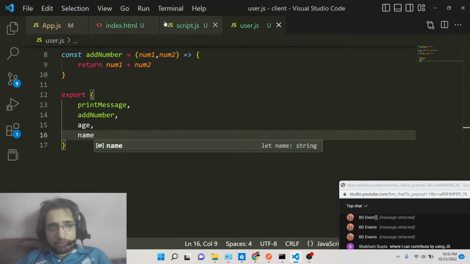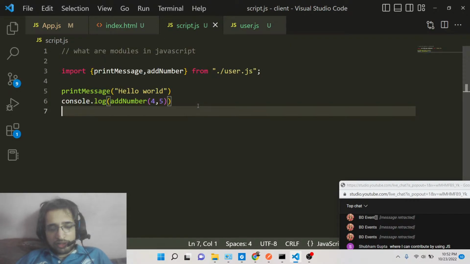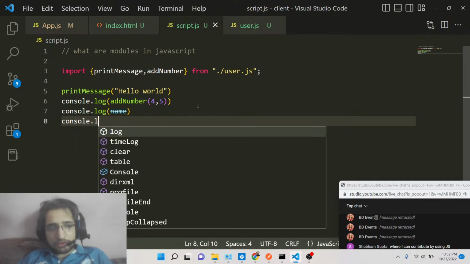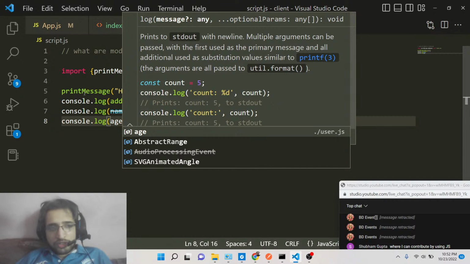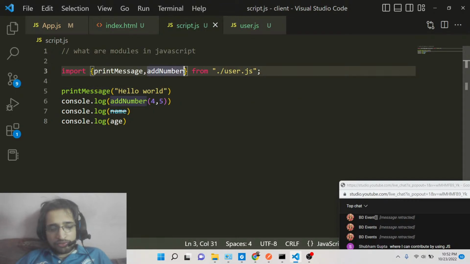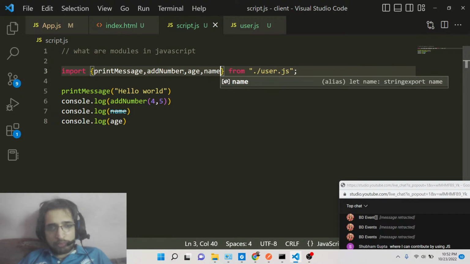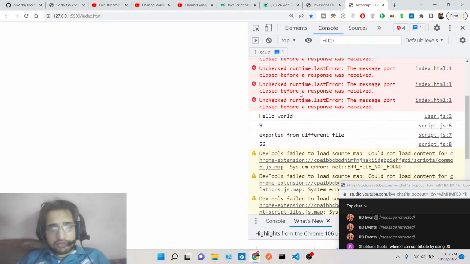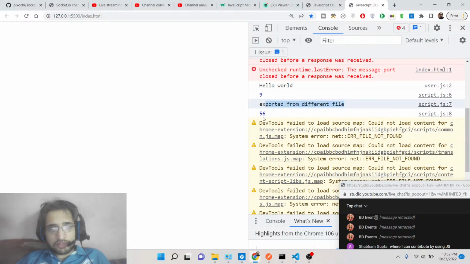Now we can simply use these: we can console log name and age. So we simply import name, age. Just if you refresh it, guys, you will now see exported from different file, 56.